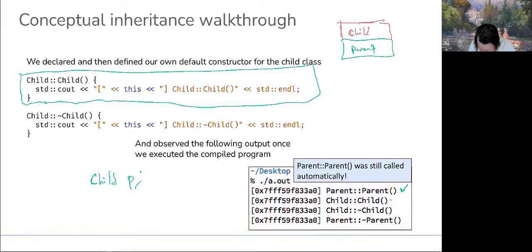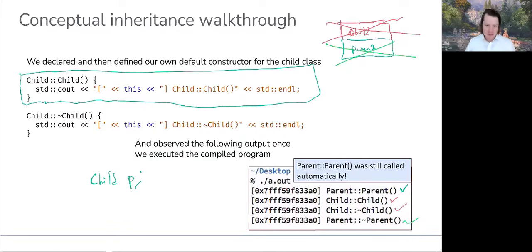And that's what's shown here. Now notice that the teardown process goes in the other direction. We tear down the child first with the implicit call to the child's destructor. And then finally, we tear down the base thereafter. So notice how this object is being constructed. It's from the ground up.